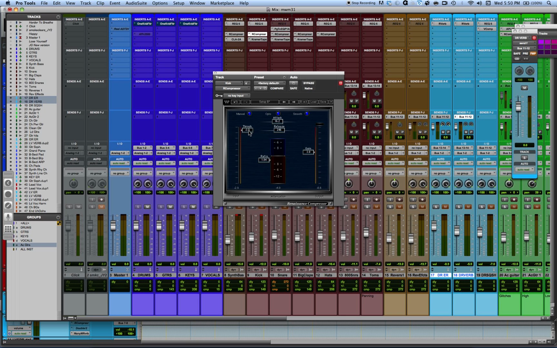The threshold is really key because when you set it, you're determining when the compression is going to occur. How often do you want it to occur? If you want it occurring all the time, you bring your threshold down, and generally when that's the case, you bring your ratio really light so that you're not overly compressing. That will get the compression moving very actively. Otherwise, if you're compressing most instruments, you have the threshold fairly high so that the transient peak is triggering the compression, because that's usually the key for what you're working with.